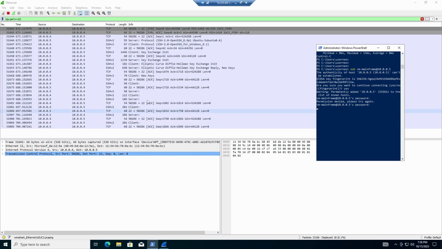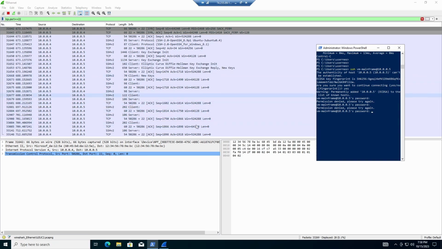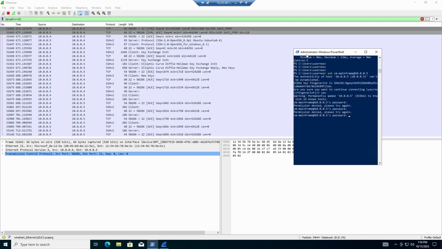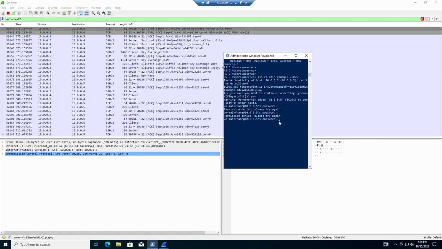But you can see even when we put in our wrong password, we're still showing our TCP port 22 traffic, or our secure shell traffic. Our password still isn't working here. I'm pretty sure I'm using the right password.